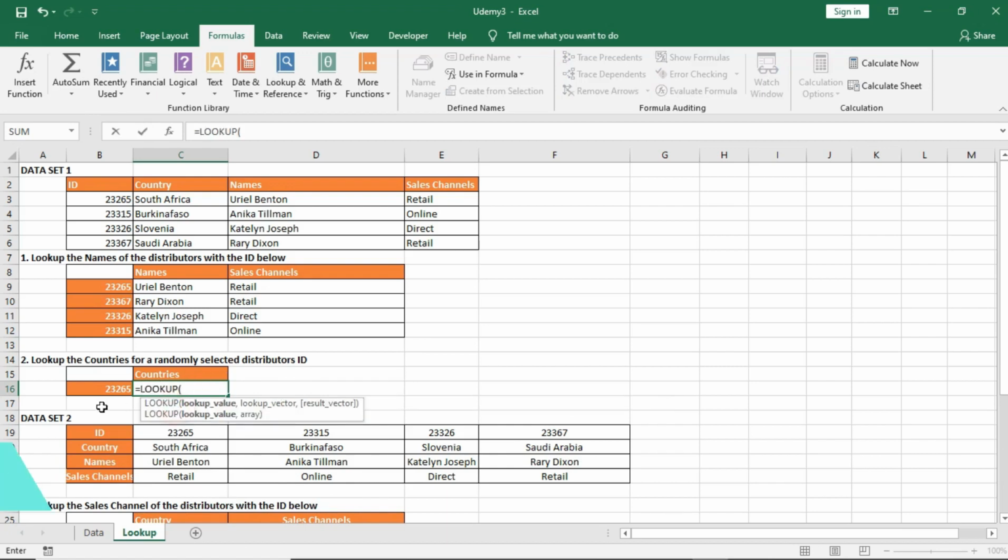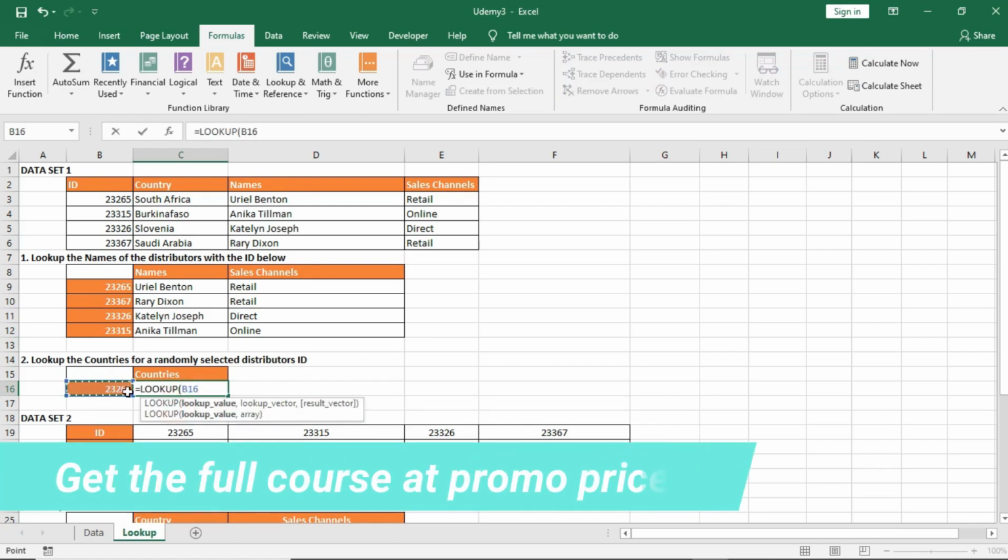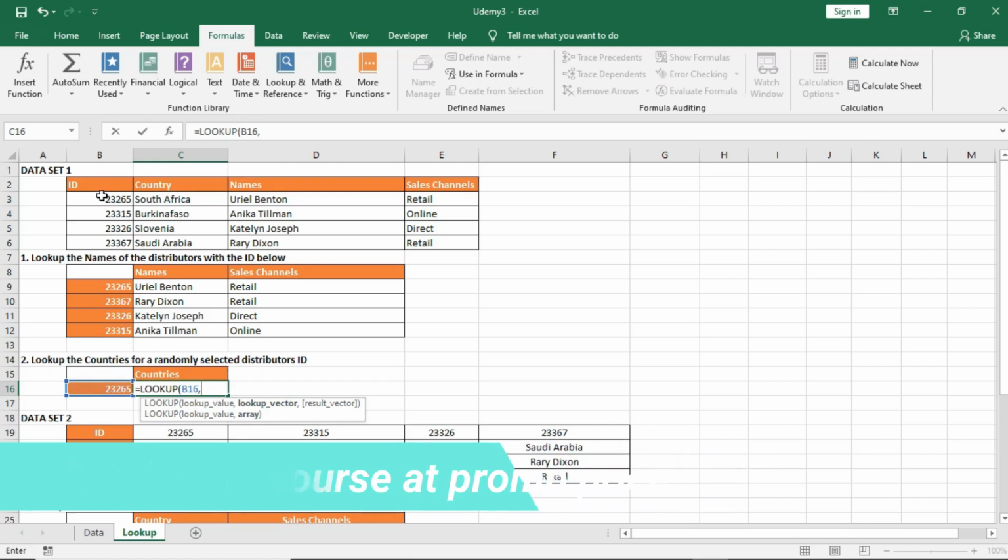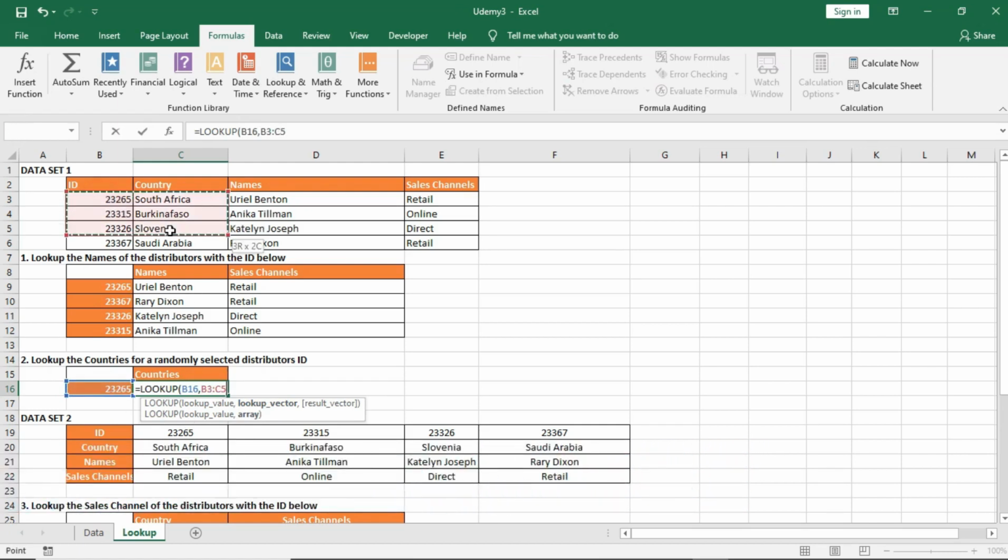And then what am I looking up? I'm looking for this particular value, so I click on it and put a comma. What array am I looking in? I'm looking for it in the country section, which I've just shown you. I'm going to make sure my array stops in this section, and the last column stops at the column where I'm trying to look for the matching value. Because it talks about countries, I'm going to highlight these two columns, this section where we have country.